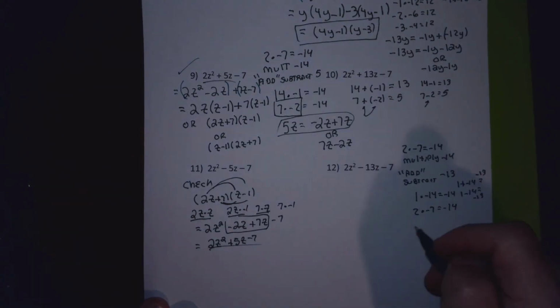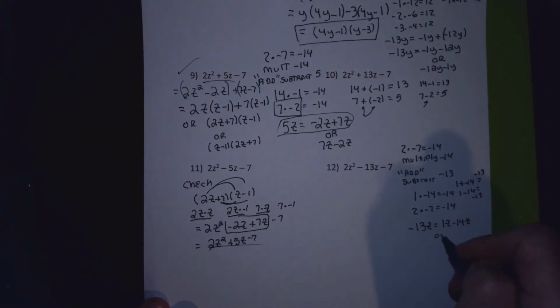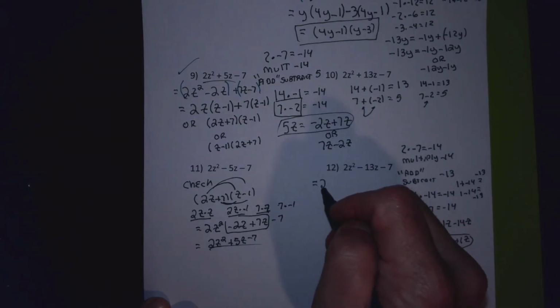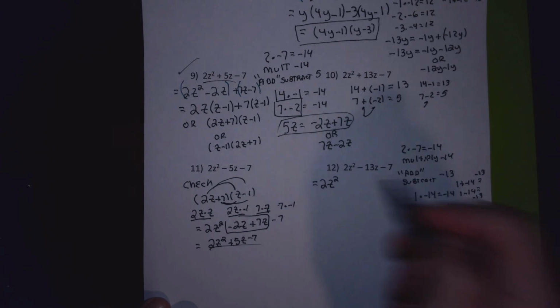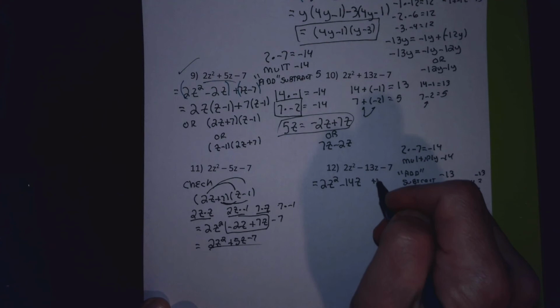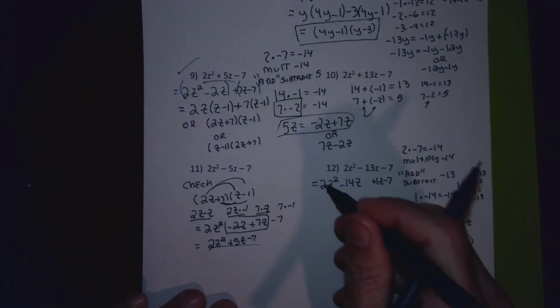So I'm going to break up the negative 13z. I have my choice of doing positive 1z minus 14z, or I can do minus 14z plus 1z. I prefer, if I have a positive and negative, to do the negative first. So I'm going to rewrite this problem with 4 terms. I'm going to write the negative 14z first, the positive 1z second. Now I'm going to introduce my parentheses.